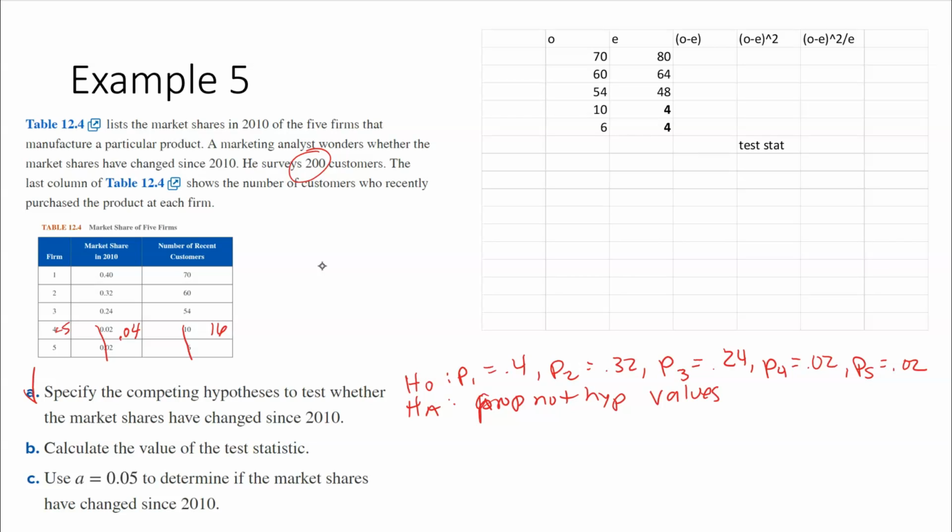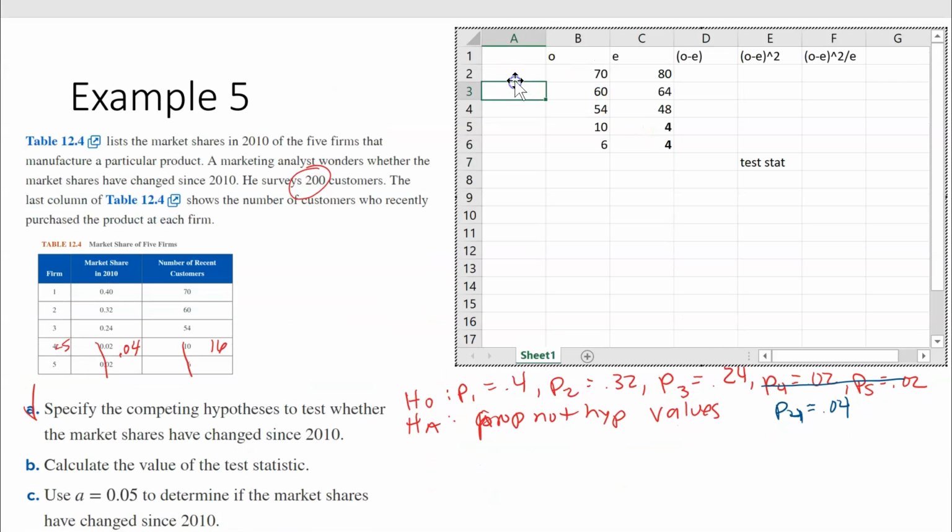But then the only thing that's going to change is our alternative and null, because we actually need this to be 0.04. And again, we know when we interpret these values on the back end that this is firm 1, firm 2, firm 3, and this is firm 4 and 5. And so we're just going to say, okay, that's 16 now. And we can do 200 times 0.04. And there we go. Now we're good. We don't need to worry about that anymore. And then we'll just continue on.